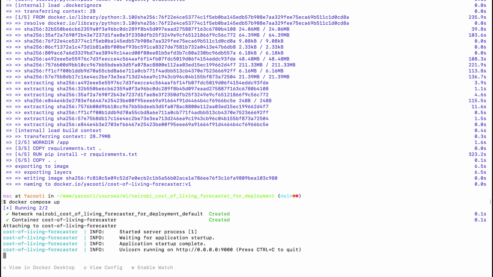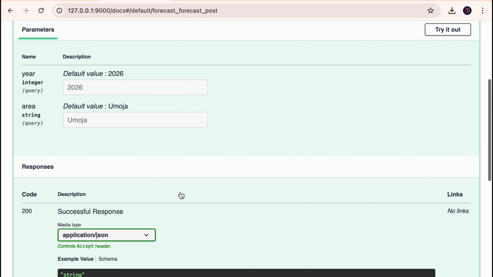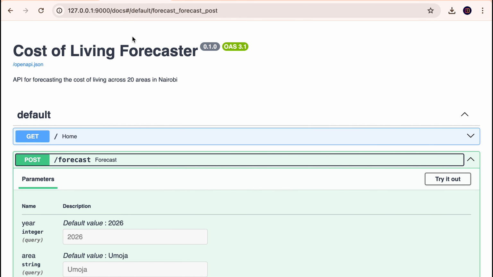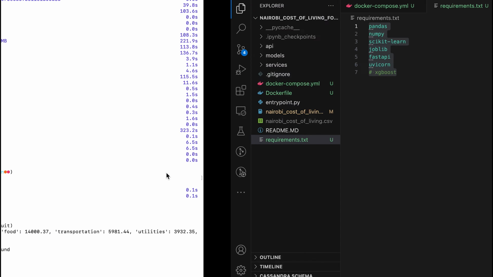It's not running anymore from our local machine or UVCon. It's running from Docker. So we can still just access everything the way we did with UVCon, but now everything is being served from Docker. So at least we've seen that we have been able to deploy to Docker. So let us follow the rest of the course.